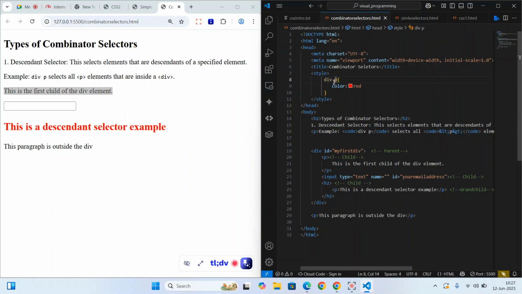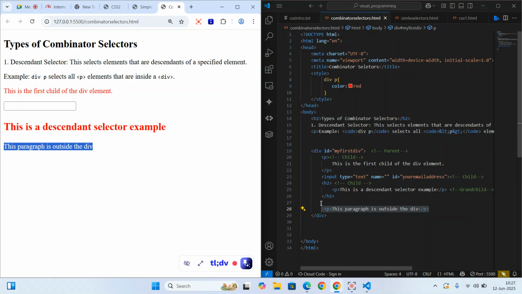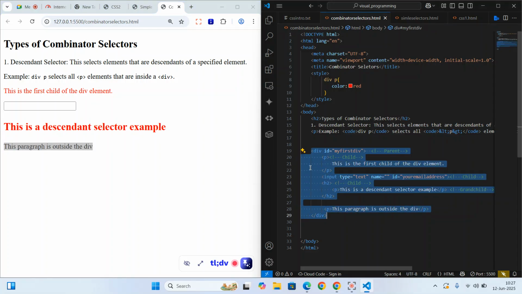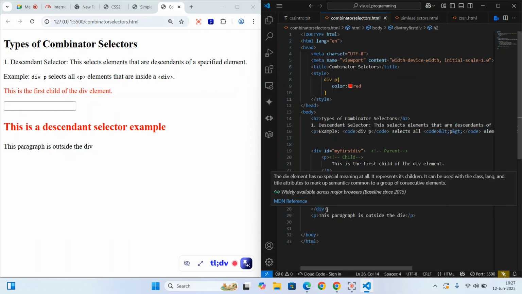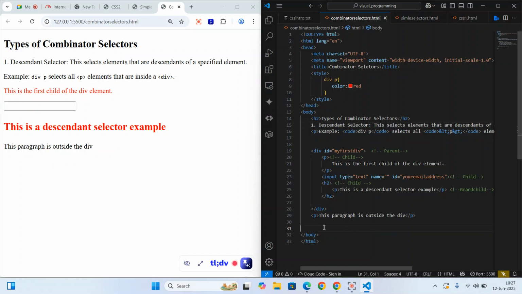So that descendant will mean pick an element and anything that matches that element that is a descendant. And as you can see, the one on the outside has not been formatted because it is not inside the div. But if I was to move it inside here, inside the div, then you can see it also gets the styling because at this point now it is inside the div and so it is a descendant. Okay, makes sense? I hope so. Now, as I said, the selectors are going to play a very important role in how you are going to be working with your CSS. So that's descendant. How about now the second one is child selectors.